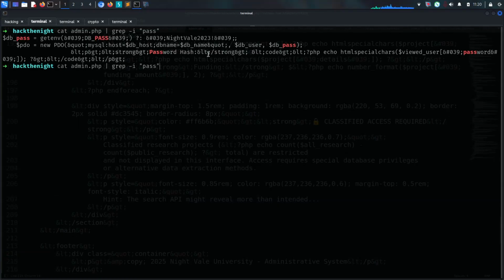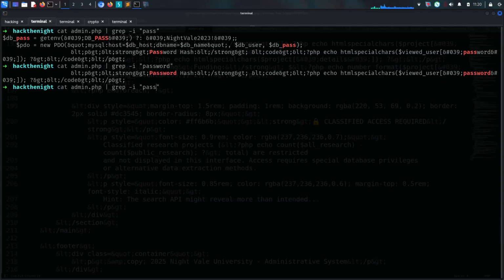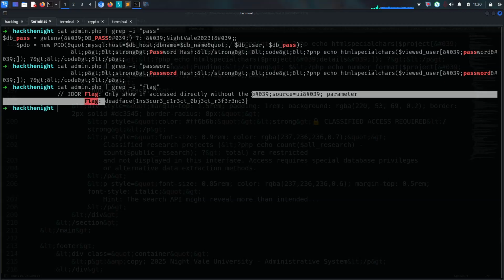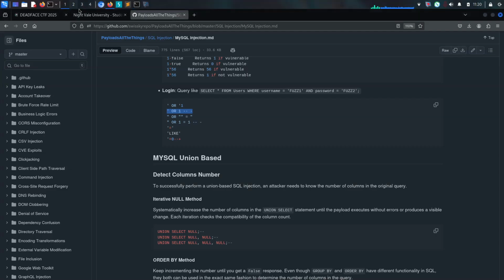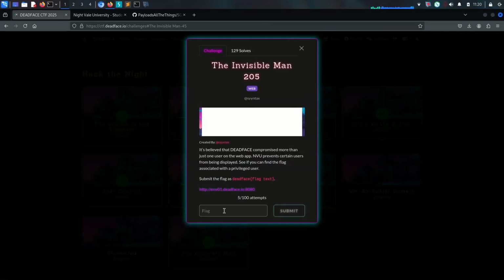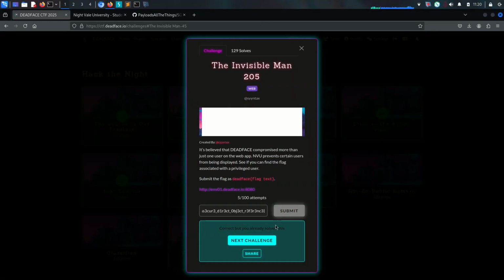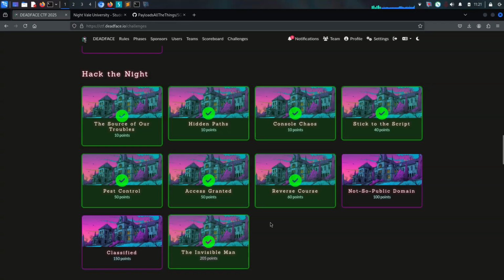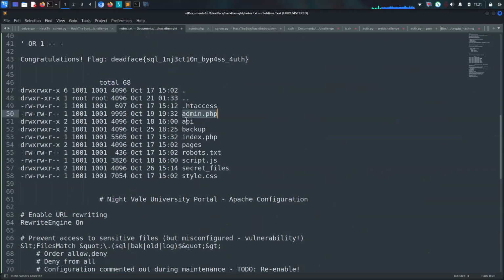Okay, password. You can read it like that. Check flag. Nice. So we found another flag, insecure direct object references, and I think it was for the last one. Yes, it was for the last one. But let's analyze everything we found here. So it was just go for admin.php with remote code execution and look for the domain, as everything you can do, right? So we have API here, but I think we did it.